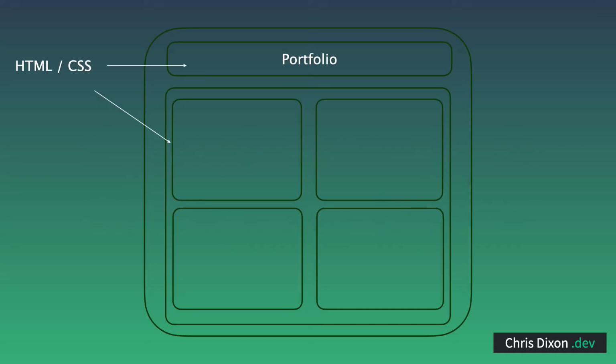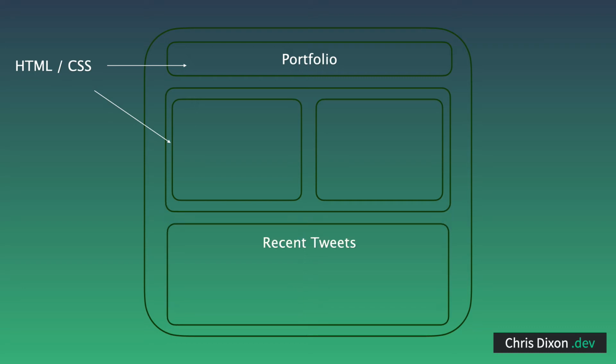At its most simple, imagine if we had an existing portfolio website, which was created with just HTML and CSS. Further down the line, we may want to add some new features or sections to this site, such as our recent tweets. We could go the long way around and manually copy over all of our tweets into our HTML file each time we create a new post or a new tweet. Or we would probably want to handle this with the Twitter API to pull in our recent posts automatically.